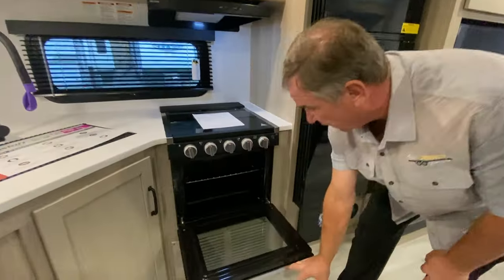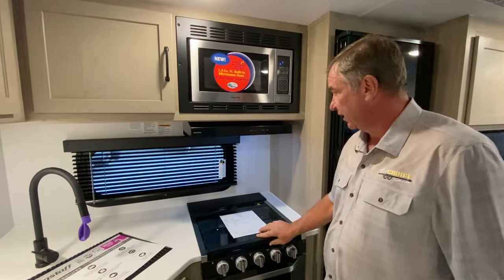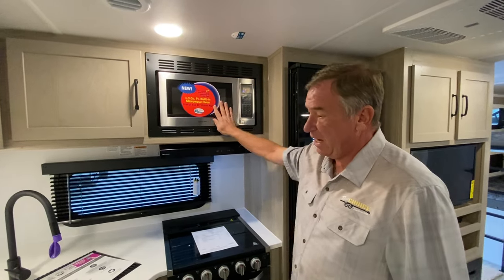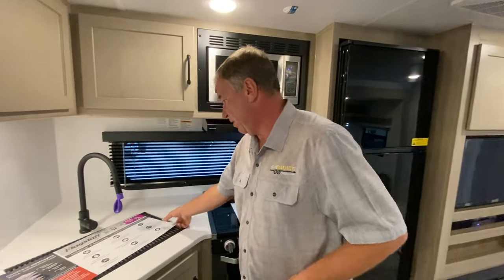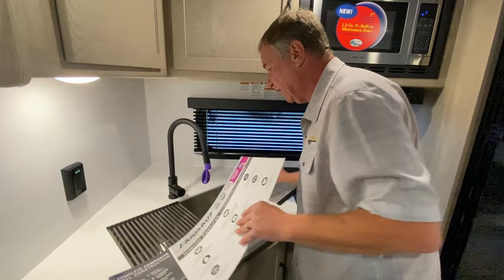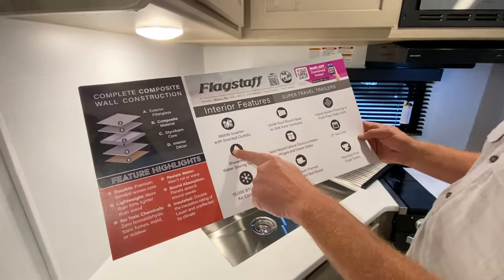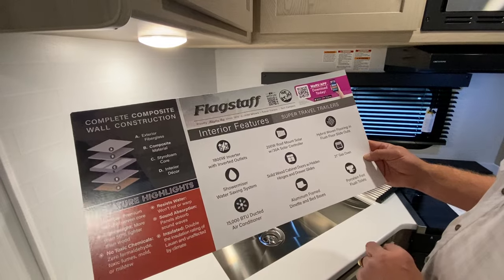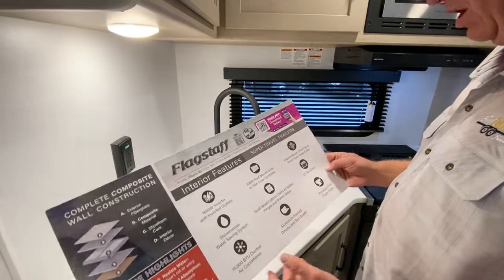These come with the 22-inch oven, always standard with a three-burner cooktop. There's a light and exhaust fan that blows outside, and we have the microwave — it's 1.3 cubic feet instead of 1.0, so it's a little bit larger. The inverter can operate something like this too, and all the plugs are set up to be used with the inverter — you should come out and check it out. They come with large stainless steel sinks. Key specs to recap: inverter, two solar panels at 400 watts, 15,000 BTU AC duct with an additional 13,500 BTU unit, five-sided aluminum weld framing, the oven, porcelain foot-flush toilet, and hybrid woven floors.